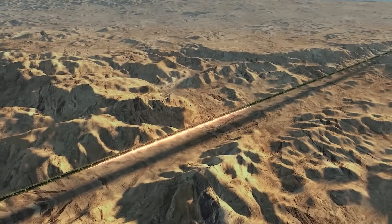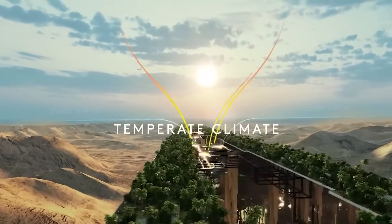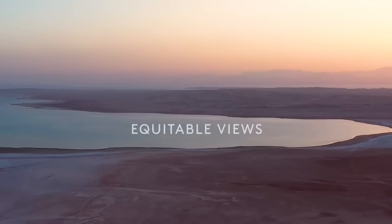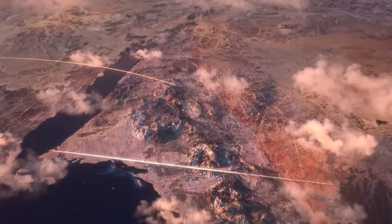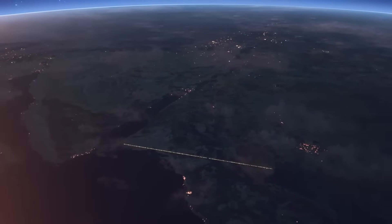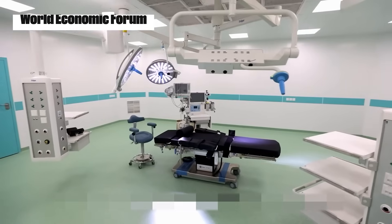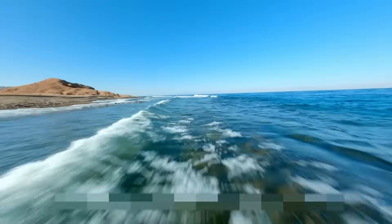And yet, for all the risks, the scandals, and the skepticism, there's still that lingering 'what if.' Because this isn't just about Saudi Arabia building a mega-project in the desert. If successful, The Line could trigger a paradigm shift in how cities are imagined — not just in the Middle East, but across the planet. It's a radical prototype for building in climate-hostile zones like deserts, coasts, and even floodplains. A city without roads, powered by renewables, run by artificial intelligence — if pulled off, it could become the first truly post-oil, post-car, post-sprawl metropolis. Less land use, less pollution, hyper-efficiency. Mega-cities wouldn't have to spread out endlessly anymore. The World Economic Forum has already called The Line a potential blueprint for post-industrial urbanism — a way to accommodate growing populations without further wrecking the environment.